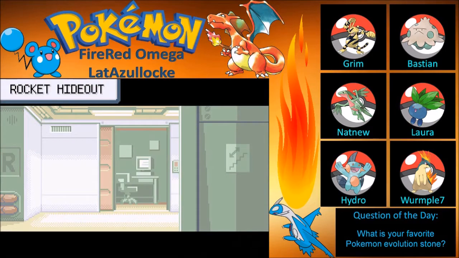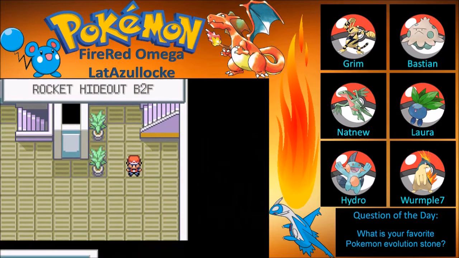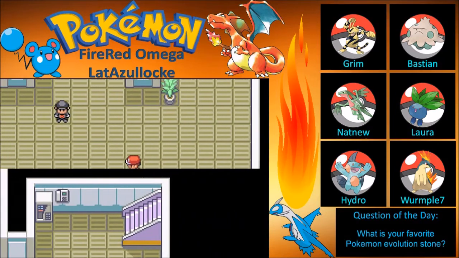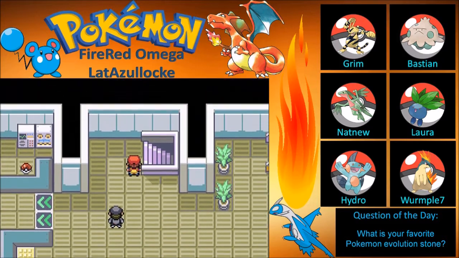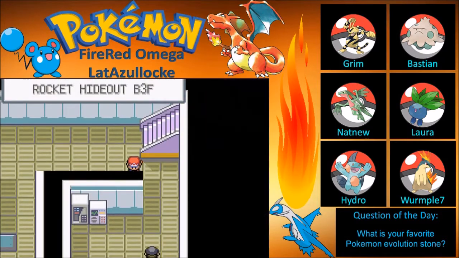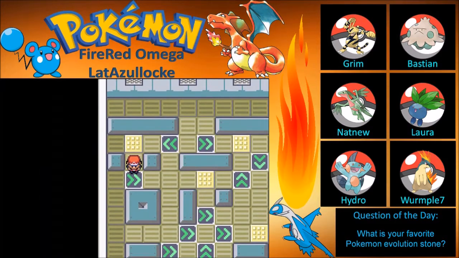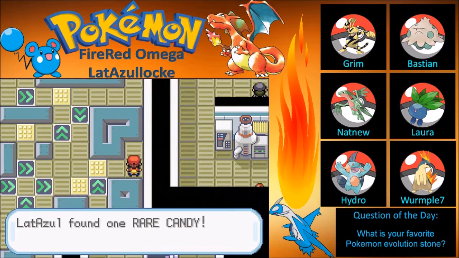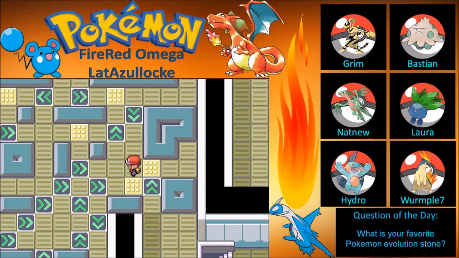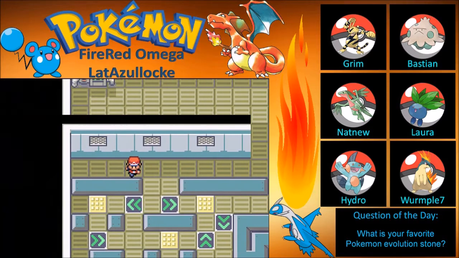Alright. So here we are in the Rocket Hideout, which is underneath the game corner. Let's go this way, because this seems like the right way to go. Get this rare candy. And yes, I did know it was a rare candy. That's why I was able to say it before he found it.